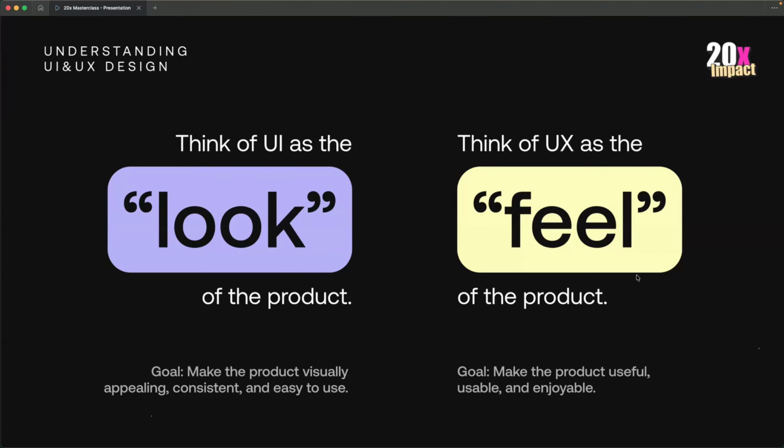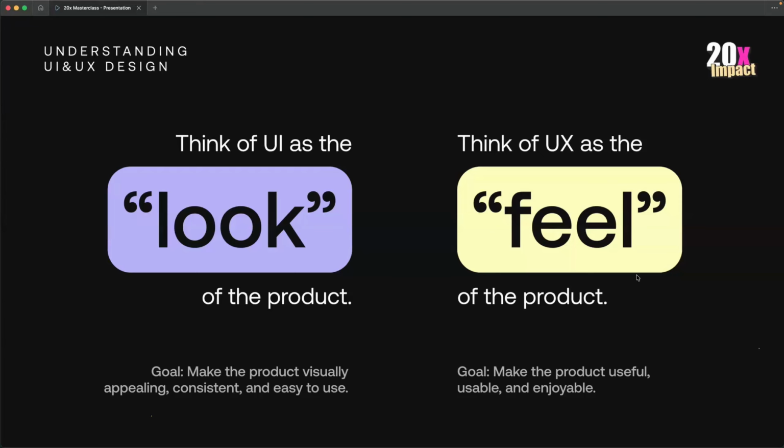The same way with your building. Think of the look as what you can see, the color, the furniture, and everything. But look at the UX as where the door is placed. Is it easy for me to climb the stairs? Is it easy for me to open the door? Is the ventilation coming in? All of those things are the UX. If they are not done properly, you probably say, I can't stay in this house, I have to move out, even though it's looking fine. Do you get?